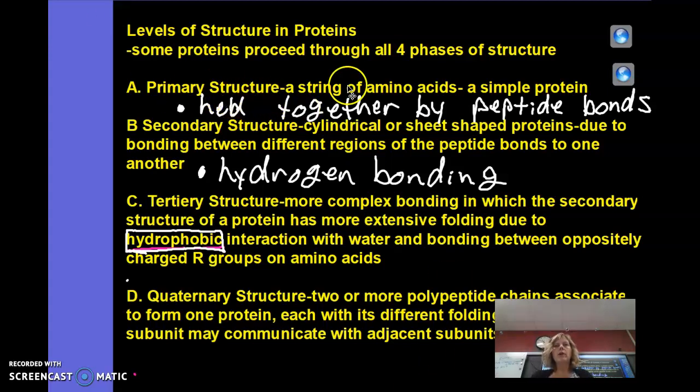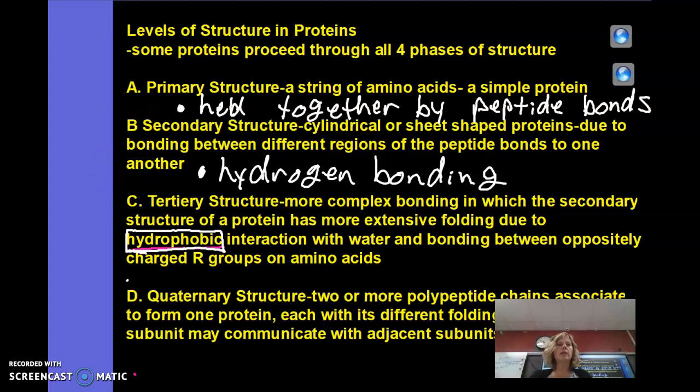I think we went through this slide talking about the different levels of structure that we see in proteins. So the primary structure is simply those amino acids connected together, but there's not really much useful structure there. We do not see proteins remain as primary structures. There's always a greater destiny that awaits a polypeptide chain, or primary structure protein. These are held together by those peptide bonds.